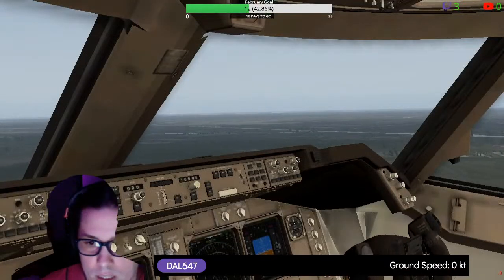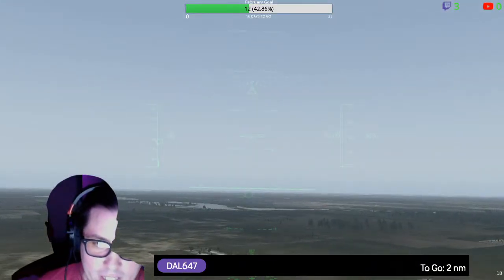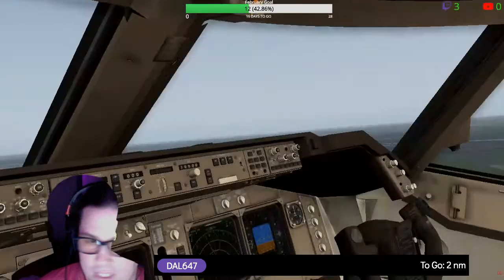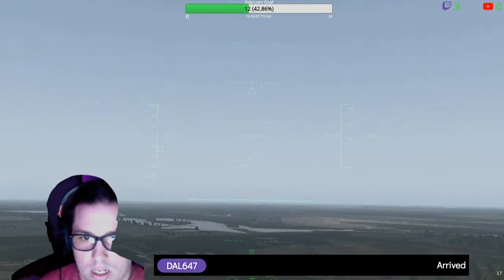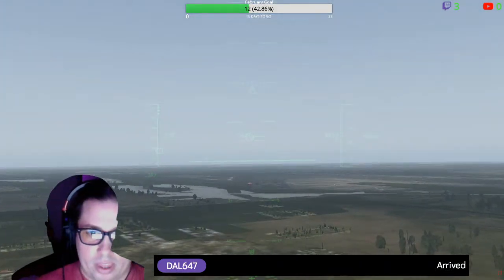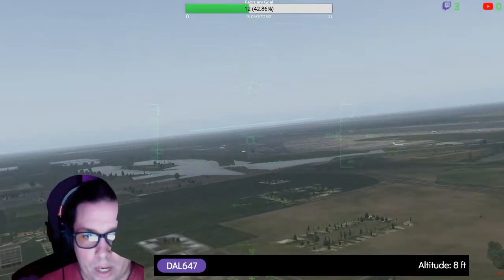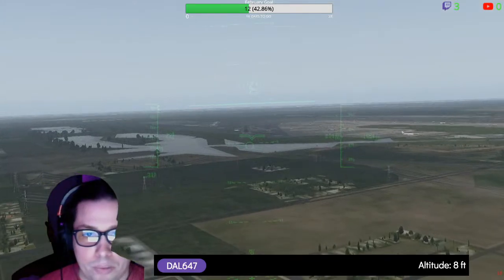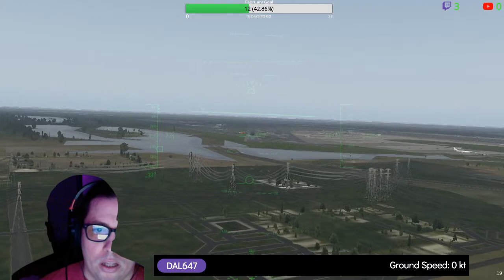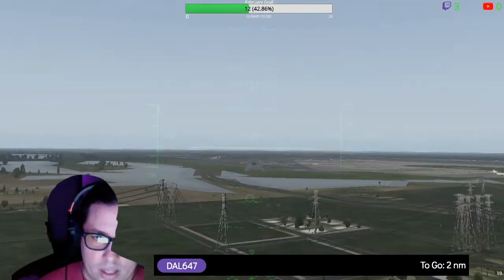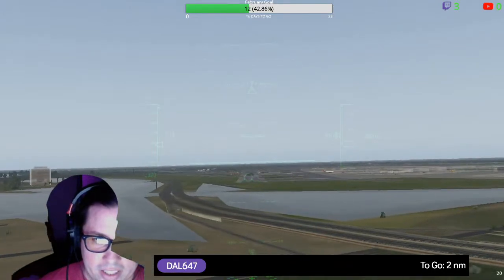Gotta put your gear down. All right. There we go. Now I see it coming down. Hold on. Let's look. Yeah, is IFR on? Okay, start recording. Yeah, let's just. I'm cutting the gas. Flaps all the way. Let's see if I could put this random big thing on the ground. Well, with that nose over attitude, no. Wow, you were like going to crash into some residential area. Yeah, here we go.